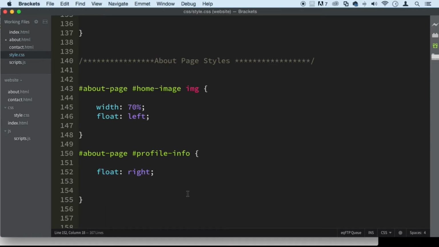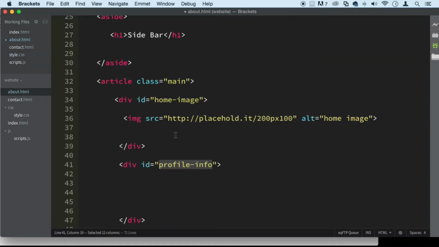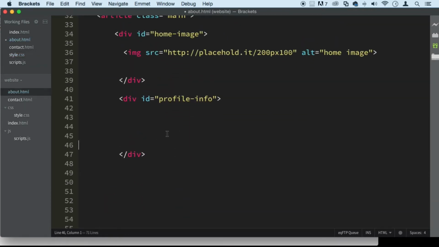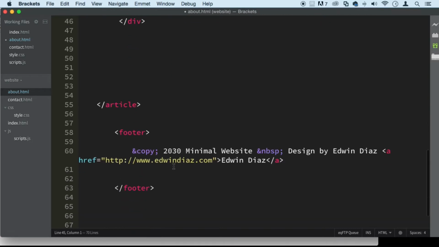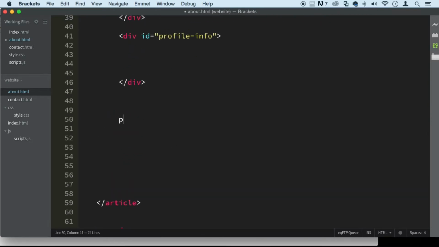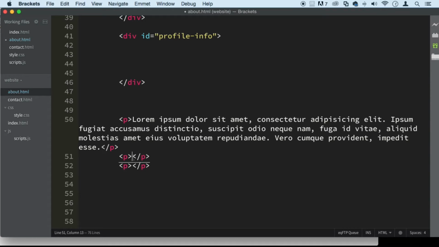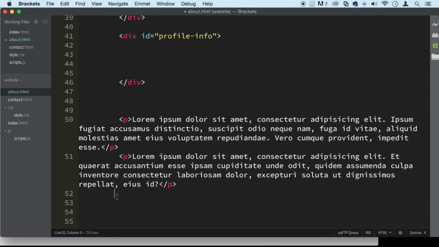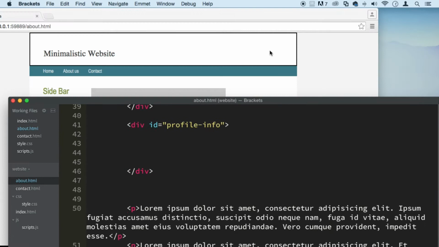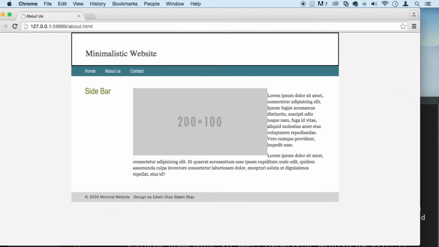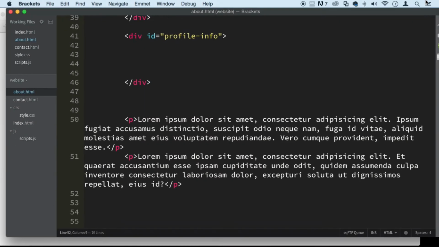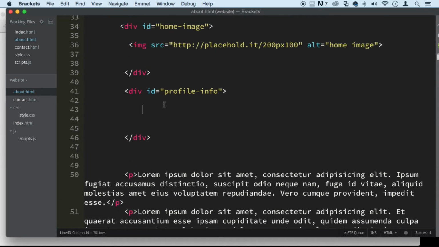And then I'm going to show you what's going to happen here. But before I do that, let me put some paragraphs here so that way you can see what's going to happen. Let's put some paragraphs right here. B asterisk 3, lorem. Actually, we only need 2 paragraphs here. All right. If I go back, and I save it, you can see that that's all going and floating to the right. All right, that's all wrapping around that.